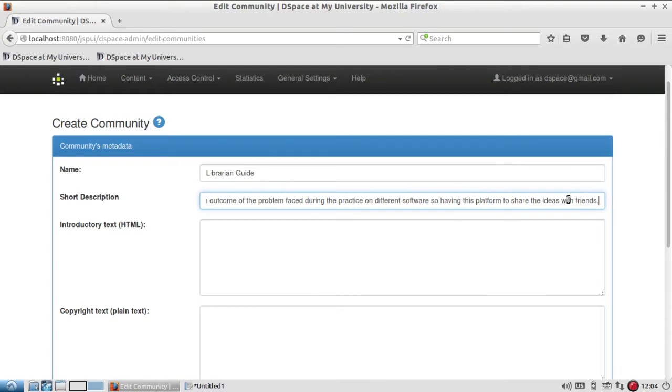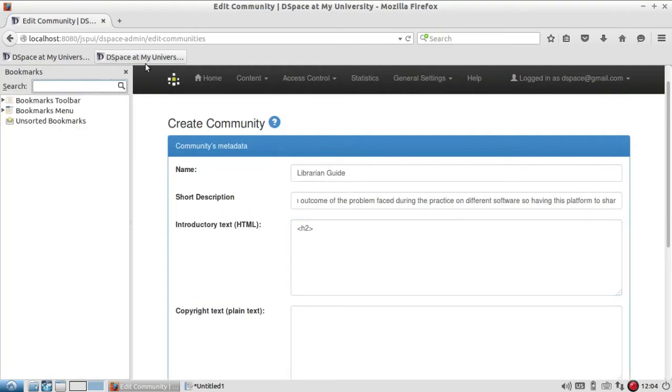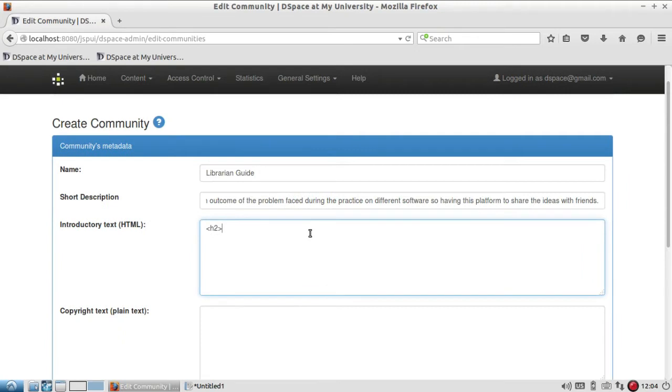This is the description. If you want to add some introductory text using HTML, let me show you. I'll just take one example here. I'll show one HTML tag only, and close with H2, and then we'll see how it will appear.